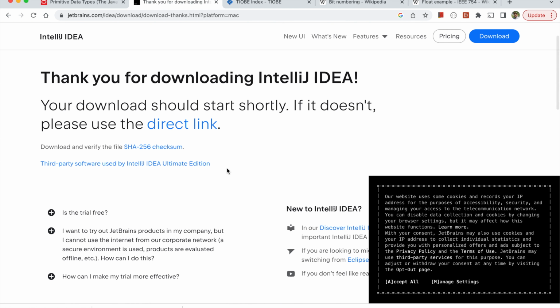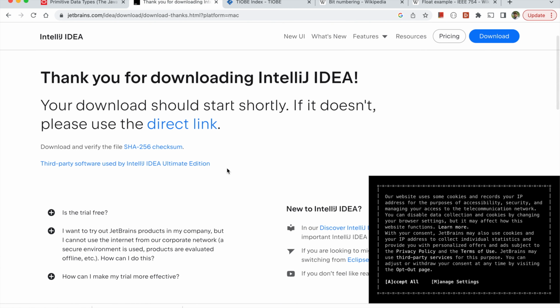It is asking for permission. Awesome. Already installed it. Now we can create a new project. You can see the new project option here, and we can give it a name.